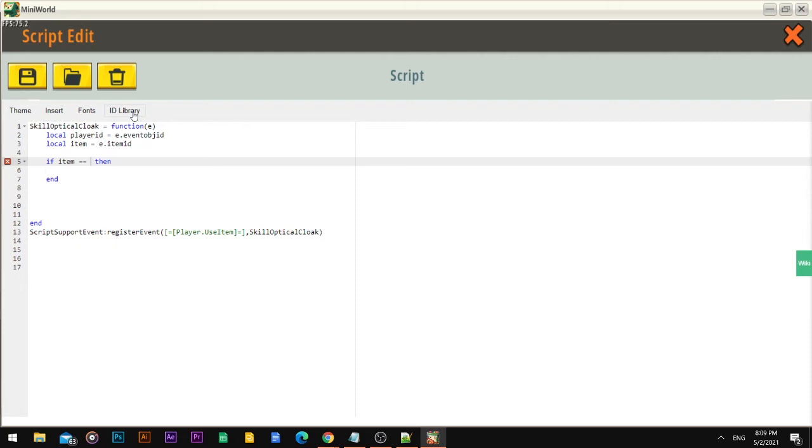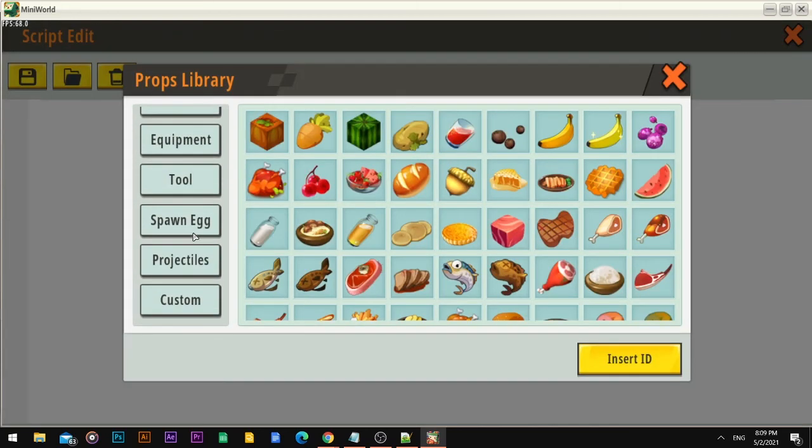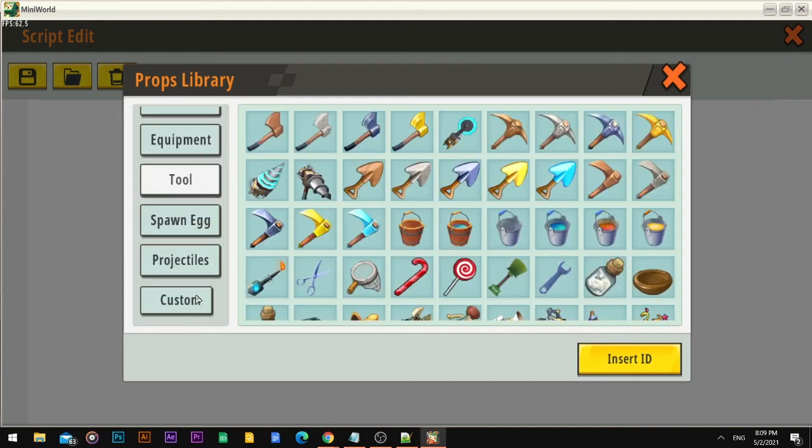You only need to hit here where it says ID library. On there, you are going to have a scroll down menu and you need to select item. When you select that, it's going to show you the different items that you have. When you create a new item, it's going to be in custom. Actually, you can choose any of them, but as we create a custom item, we are going to use that one.